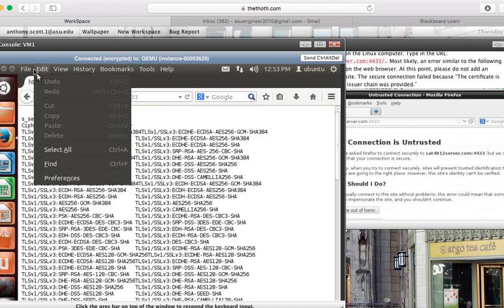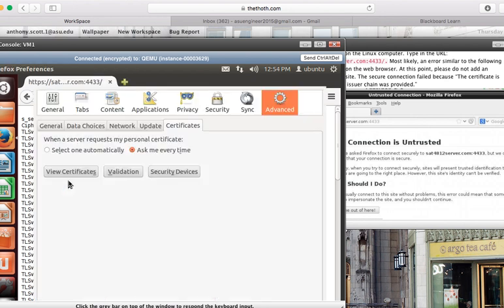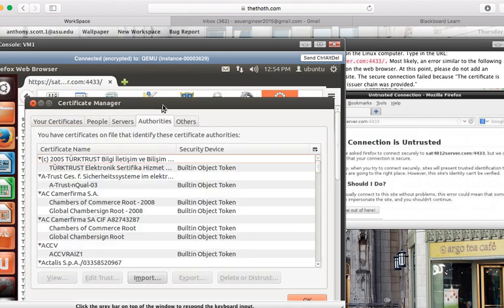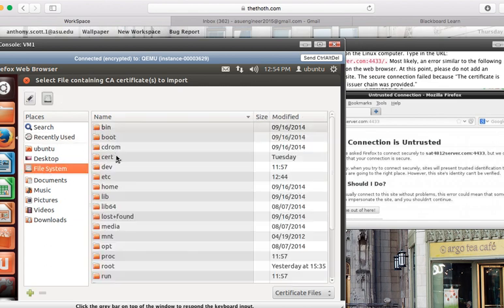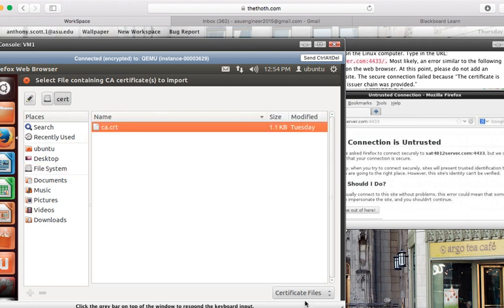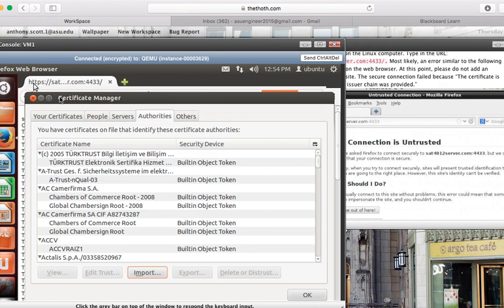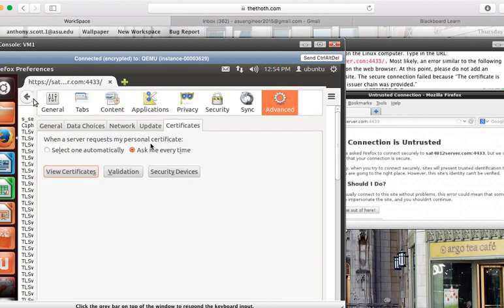When you're trying to add a certificate to the Firefox browser, it's pretty straightforward. Go File, Preferences, Advanced, Certificates. You want to view your certificates. You want to import. Now, this is the part that was a little tricky. I couldn't get into the root folder from where the original ca.cert file was. That's why I moved it out into this directory where I could actually find it, where I went to the file system. That file that I was pointing to when I was using terminal, cert, and there's ca.cert, certificate files. I ended up adding that and trusting it for web access. And that was that part of the lab.